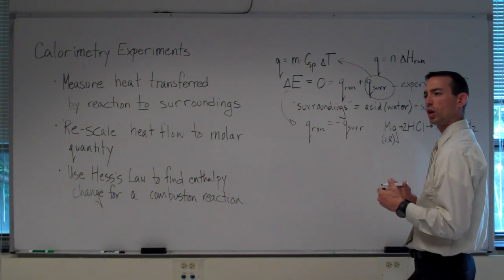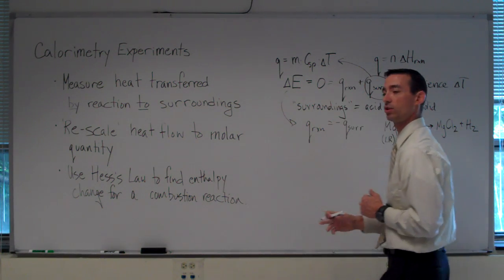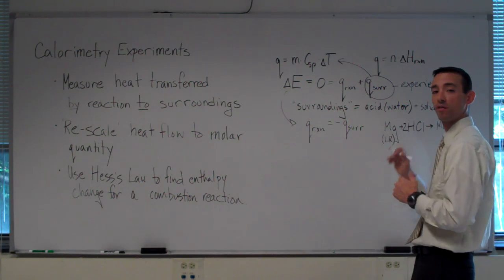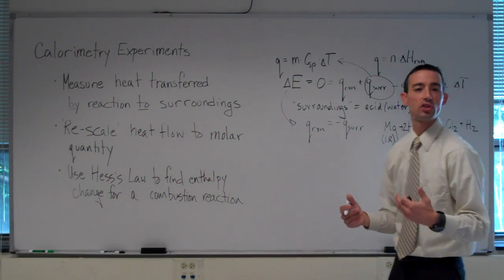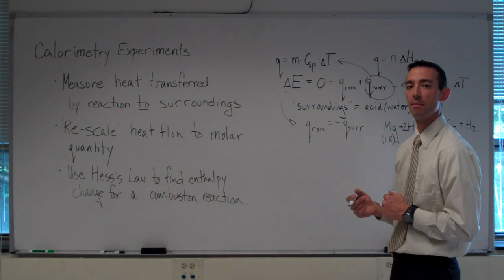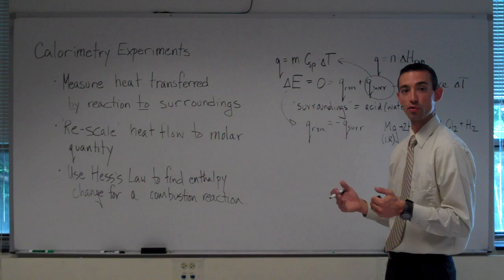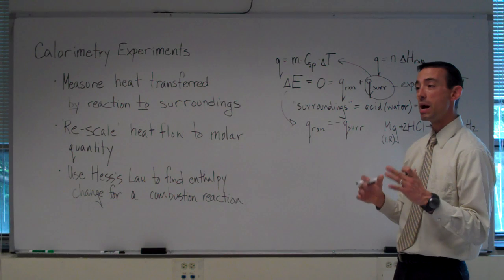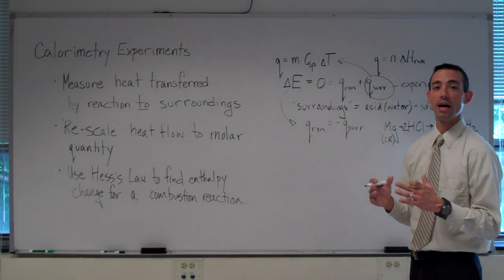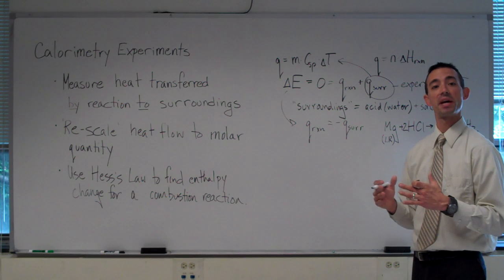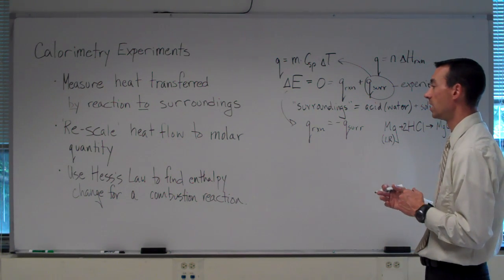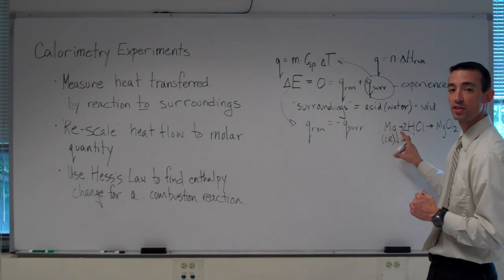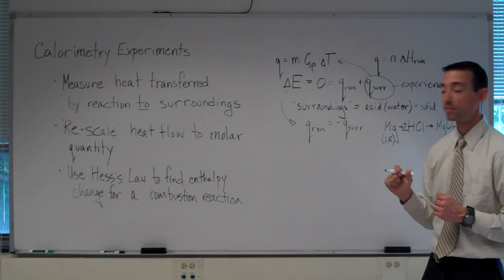But we would like to convert that or rescale it to the molar level. How much heat would be used per an entire mole of magnesium? We can't afford to use a mole of magnesium in today's experiment. 24 grams per student group would be quite a lot of magnesium. It would be very expensive. Also, the amount of heat generated would be enormous in each of those cases, and it would become unsafe to work with those quantities. So we can work on a much smaller scale with just a gram or a half a gram, for example, and then scale up from there.